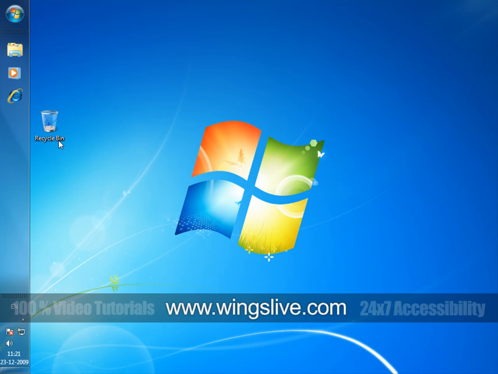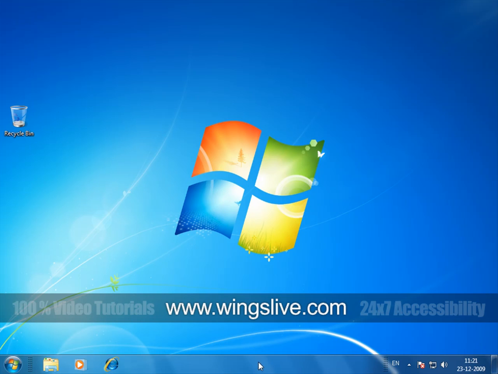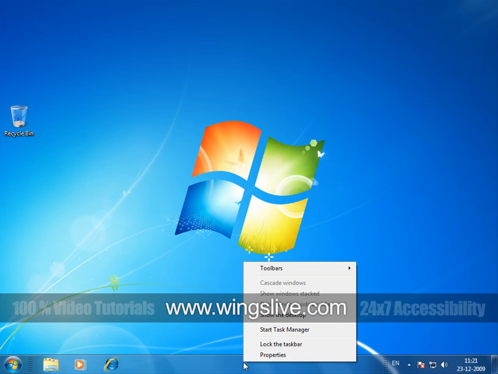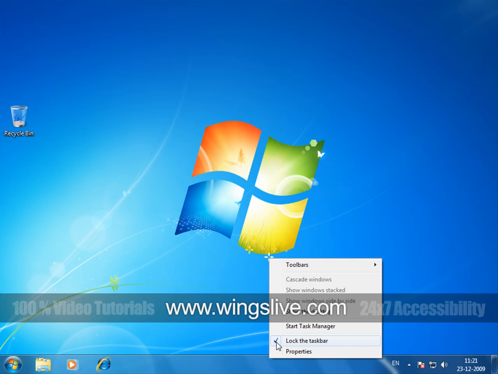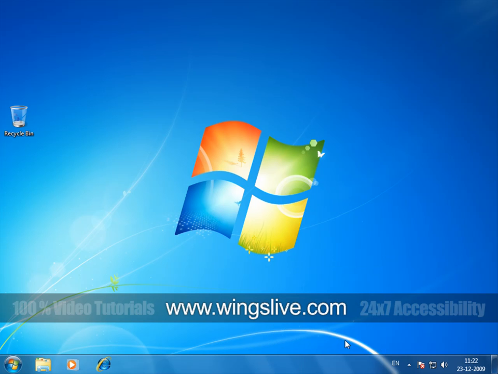But what if you're in a production work area and you don't want the taskbar to be shifted accidentally? It's just a matter of clicks. Let me show you how to do that. Before that, let me bring the taskbar back to its default position. And here it is. Now, right-click on any of the vacant areas in the taskbar. The option that we are concerned with is Lock the Taskbar. Let me click on that. On clicking, you see a subtle change that took place over the taskbar. Now, if I right-click again, you'll see a tick mark adjacent to the Lock the Taskbar option, which wasn't there earlier. Now watch what happens when I click and drag the taskbar to any of the ends. Oops! It didn't get snapped. Of course, that's what we want, don't we?